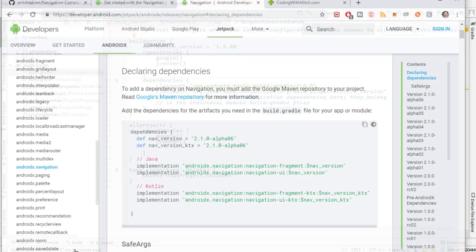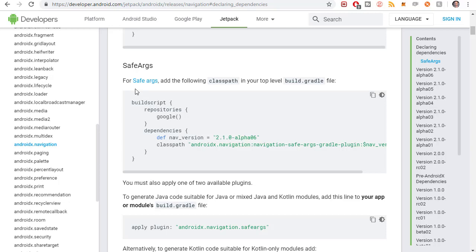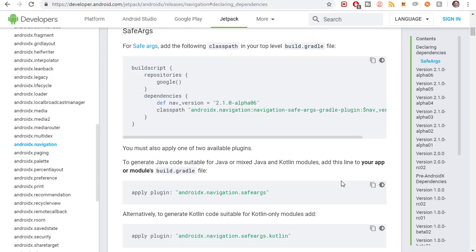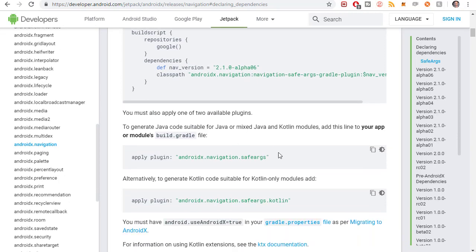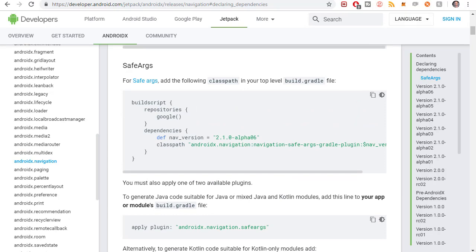The other dependency that the documentation recommends is using safe arguments, which is basically it'll just give you a way to declare the type of argument, so the data type of the argument that you're going to be passing through a bundle. So if you want to include that, you can. All it will do is say if you want to send an integer through the bundle, you can say, yes, I'm sending an integer. Or if you're sending a string, you can define that you're going to send a string. It's recommended, definitely in production, if you're going to use this, it'll help to catch errors when they happen or if you accidentally use the wrong data type. But in this video, I'm not going to be using them and just focusing on the navigation alone.